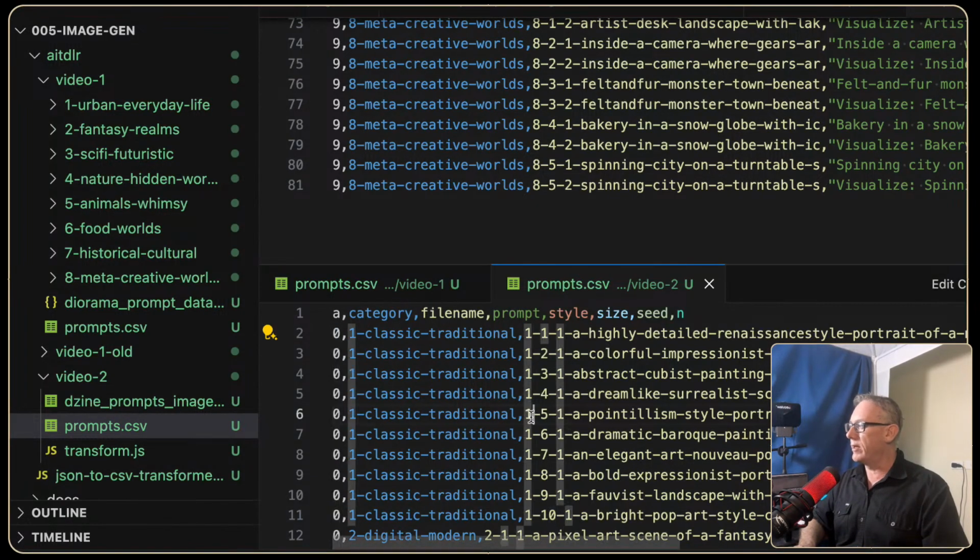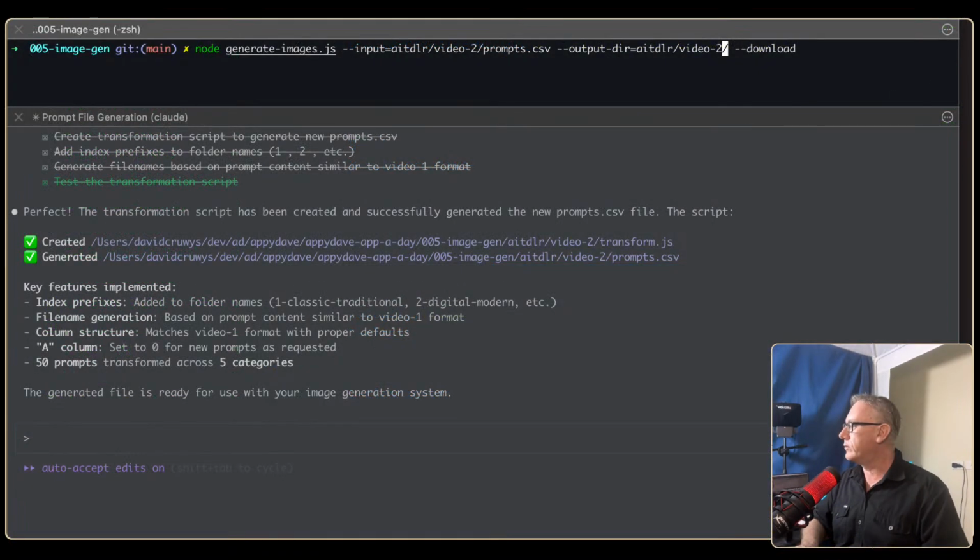What we should now try and do is see if we can generate a bunch of images off this particular script. So what I'm going to do now is figure out how to use it. And I'll say, I think I can just go to this little command that I already put in place, and maybe it's called prompts.csv. Let's just see if it runs. I'm just going to press enter.